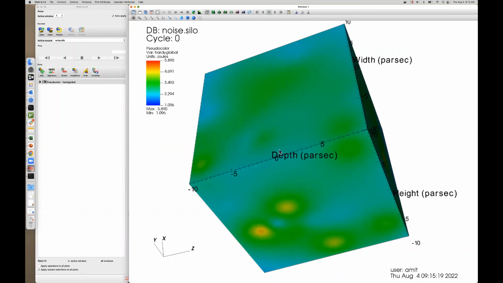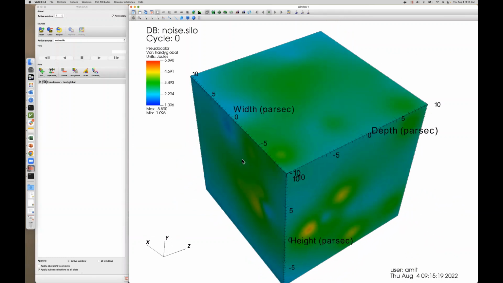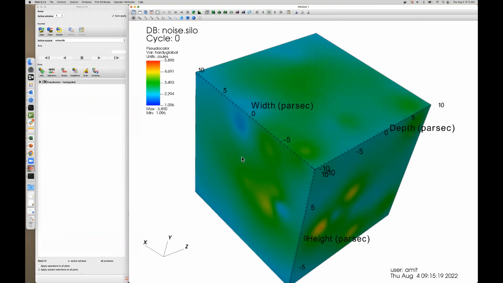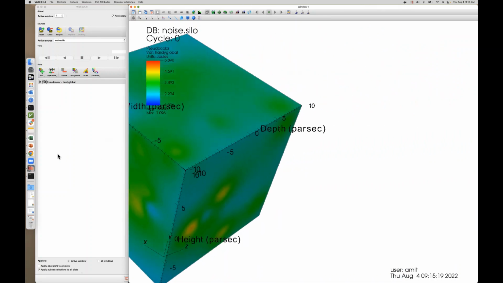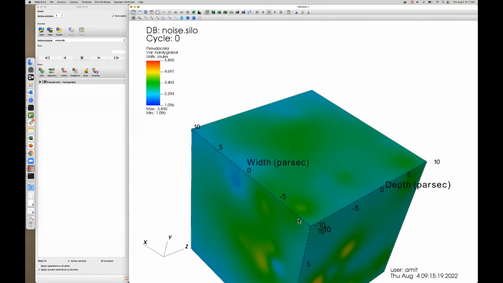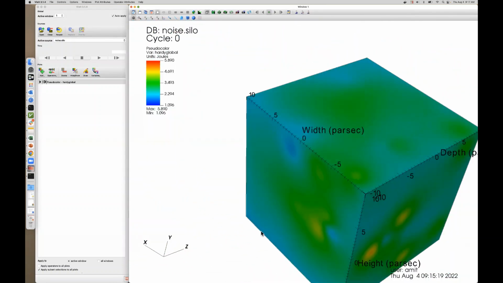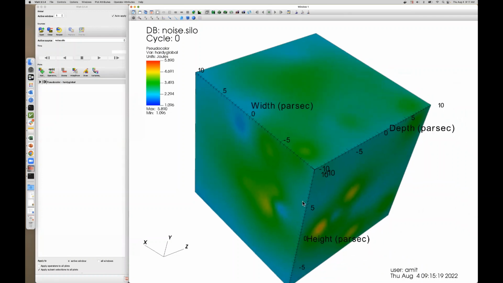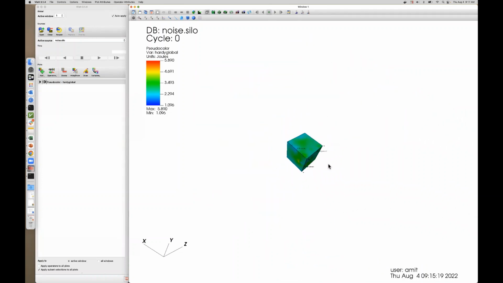And then there's one last trick to this, and this is something easily forgotten. If you press the shift key on your keyboard and then press your left mouse button and move, then you can pan. So keep the shift key pressed on the keyboard, then press the left mouse button and drag, and that way you can pan. If you keep your left mouse pressed and drag, you can rotate. But if you press the shift key and press the left mouse button, you can actually translate or pan around the scene.